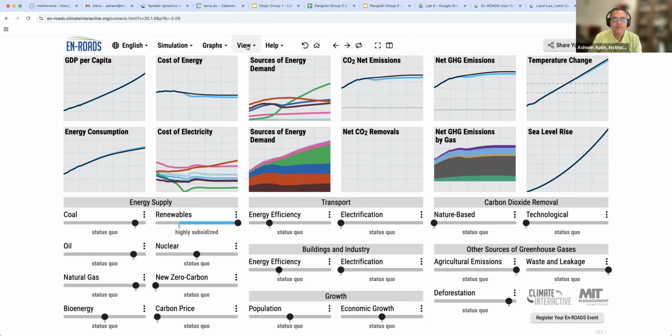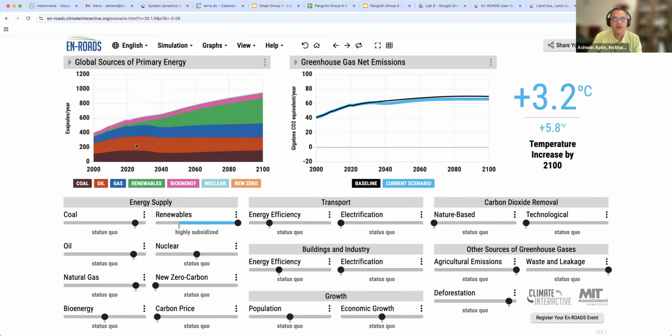So what we wanted was for renewables to come in and replace fossil fuels. What is actually happening is we are getting more renewables, but we are not really replacing fossil fuels. We are using fossil fuels and then adding renewables on top of that, which is why the temperature did not decrease by a whole lot.